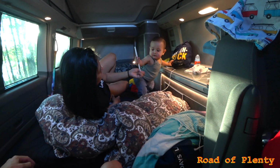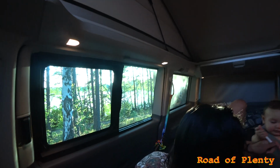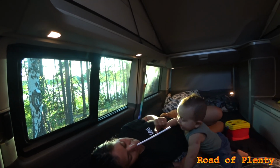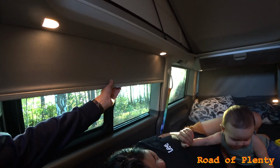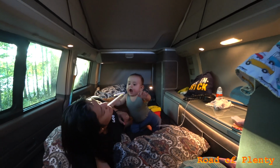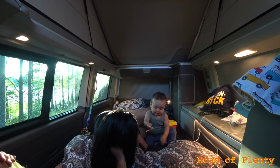But one thing that is really positive, when we have the bed here, is our little kid, he really loves it here. He's climbing around and really having fun. As you can see on the windows, he likes to stand against the window and bang on the windows, so we have to wash the windows tomorrow. But that's a bit of a problem. The blinds here are a little bit sensitive, so we don't want him to climb on them, because then they will break. The California that we rented on Iceland, all the blinds were broken. So I guess that's going to happen sooner or later, especially in a rental van.